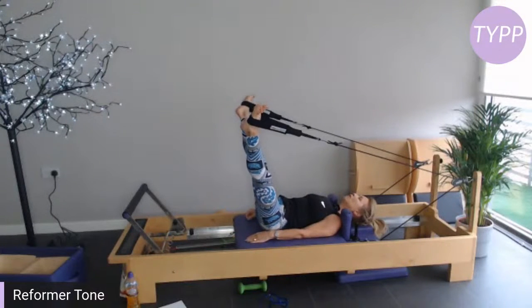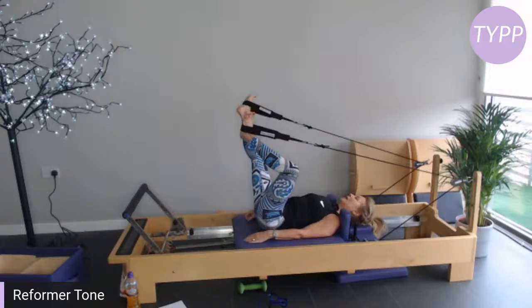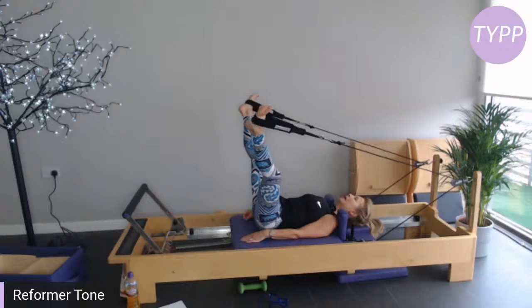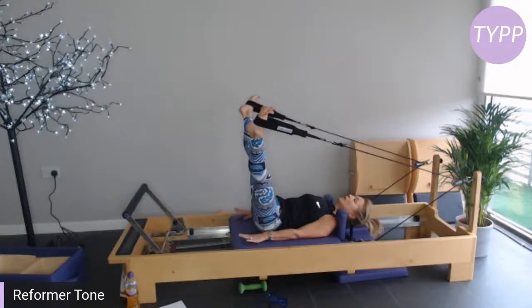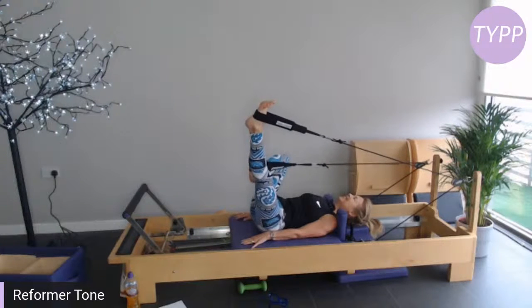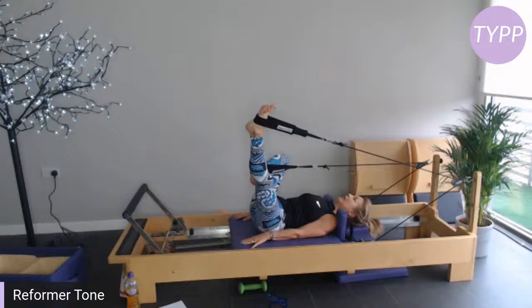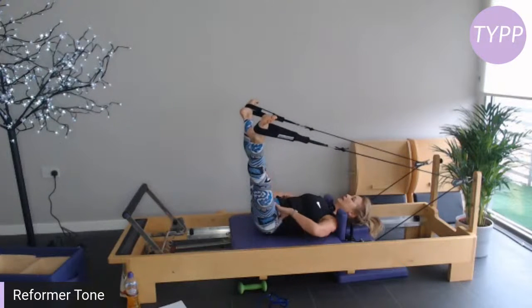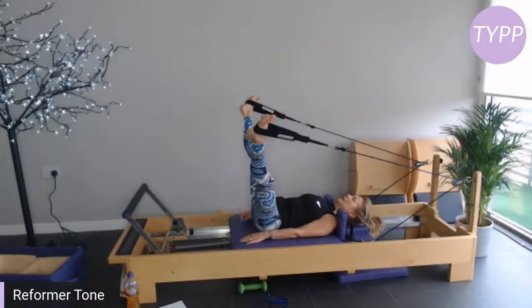Peter Pan move. So from here, bend the left leg in and take the heel into the right knee and back out. And try and do this without moving the carriage. Inhale to prepare. Exhale as you bend the right heel into the left knee and back out. Now try and keep this nice external rotation in at the hips here. And let's take the other side.